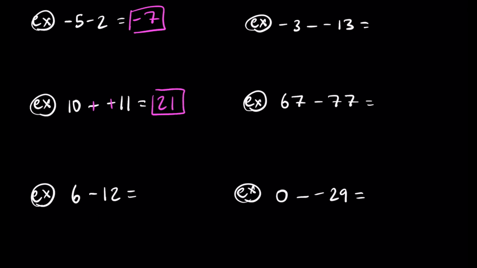Down here, 6 minus 12. Since I'm losing more than I'm gaining, I'm going to have a negative number as my answer. And if I want to use those rules, there are different signs. We can write this as 6 plus -12. Remember, this negative attaches to that number, and then it becomes an addition problem. So since they have different signs, I can just subtract them. 12 minus 6 is 6, but our answer has to be -6.